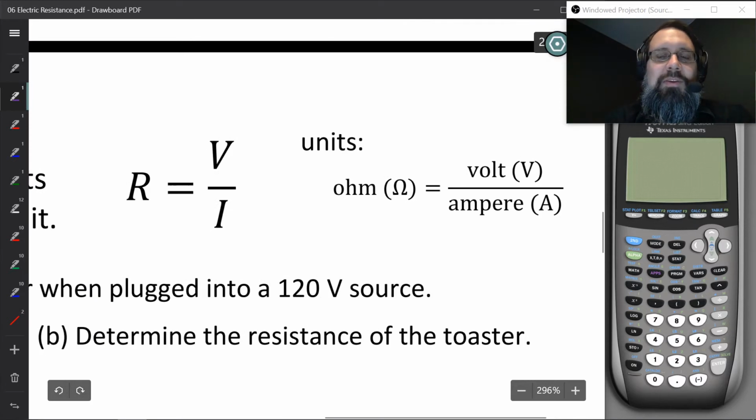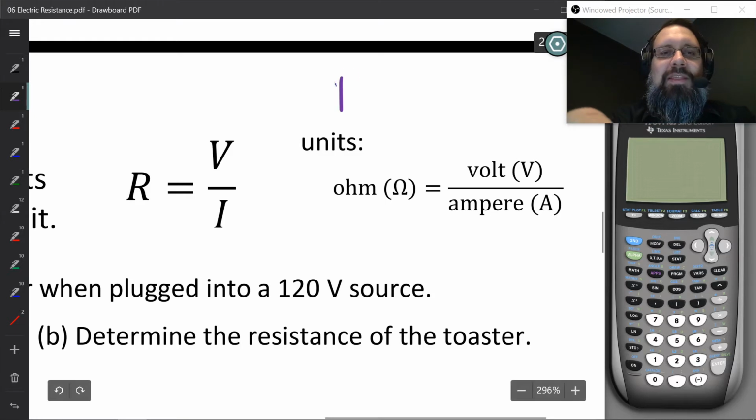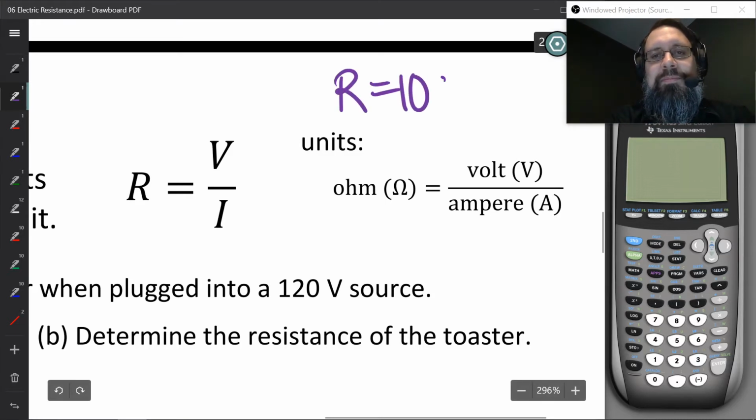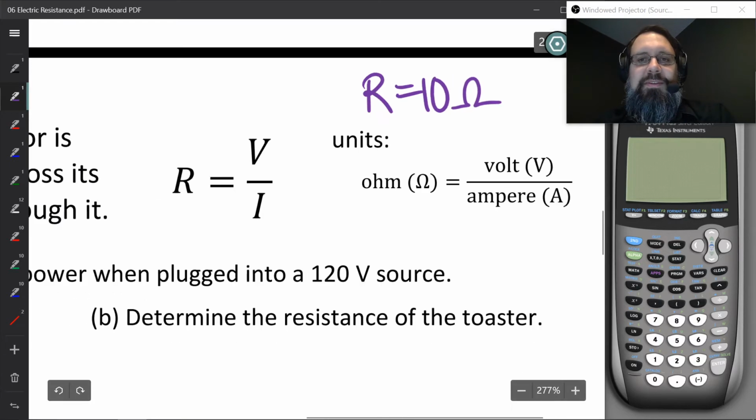Now the units are kind of weird. Normally what you do is you take the last name of the scientist and you capitalize it, and then that's the unit, right? But with ohms, we can't do that because a capital O would look like a 0. Imagine if the resistance was 10 ohms and you wrote it like that, it would look like you wrote 100. So we decided to use the Greek letter omega, which kind of looks like an O, instead. So the ohm is defined as a volt per ampere.